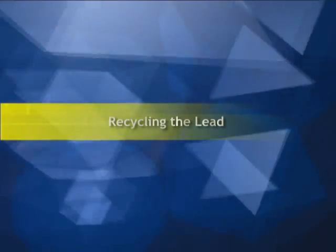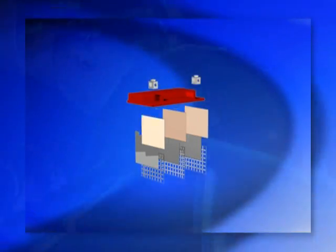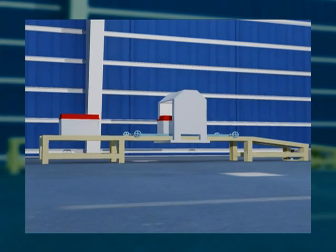Welcome to the lead recycling plant. Each battery consists of several lead plates, terminals, separators, etc. The batteries are placed vertically on the conveyor belt to be transferred to the battery cutting unit.